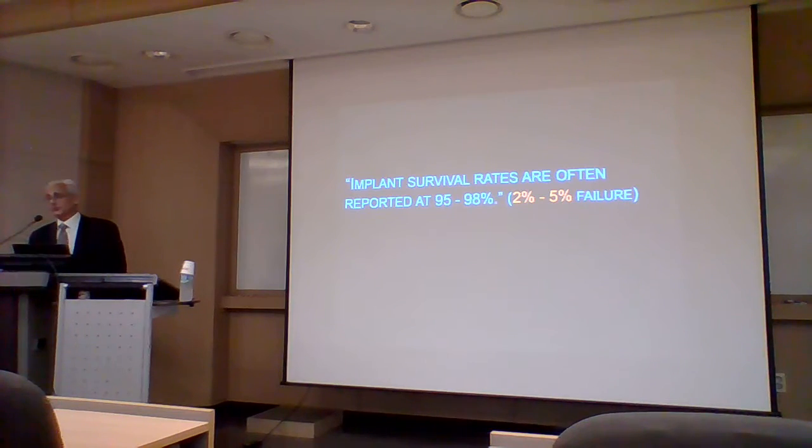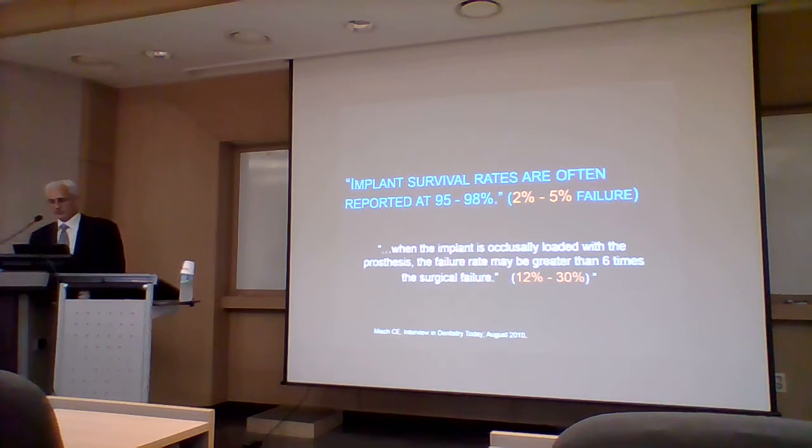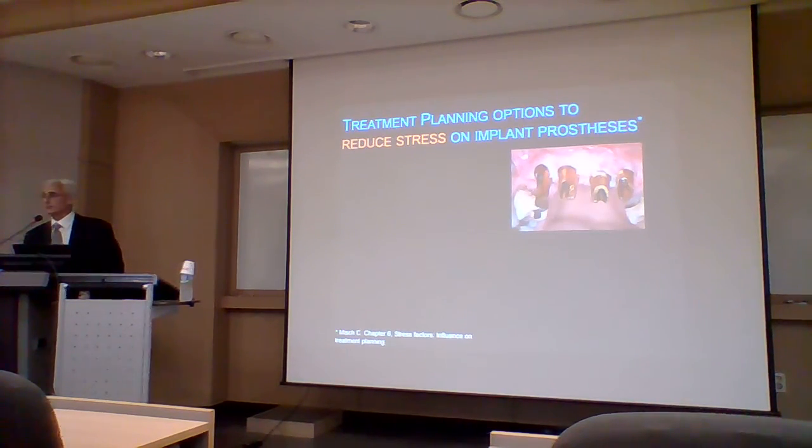So implant survival rates are quite good. They basically osseointegrate 95% of the time. But when you put occlusion on them, you see a much higher failure rate of the dental materials, 3 to 6 times higher. 지적이 나오는 내용이고 인터뷰 내용이라고 되어 있는데, 교합이 걸리고 난 다음에 훨씬 더 페일리어 레이트가 높아지는 것 같죠. And that has a lot to do with the rigidity of the systems.